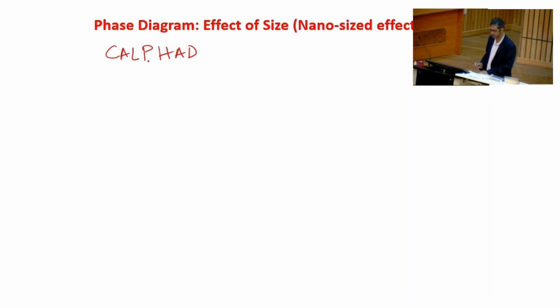CAL is for calculations, FAD is for phase, and D is for diagram. A very simple thing is this. CALPHAD uses the concept of minimization of free energy, G, which you have used in all the calculations. That is what they do, minimize G, for a particular temperature, pressure, composition, whatever variables you have. It is basically a multivariable minimization problem mathematically.